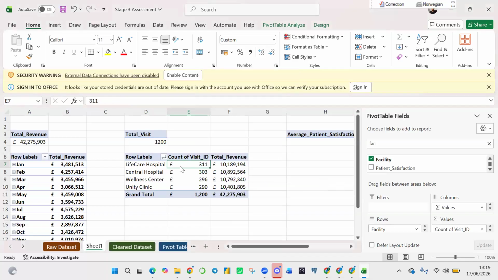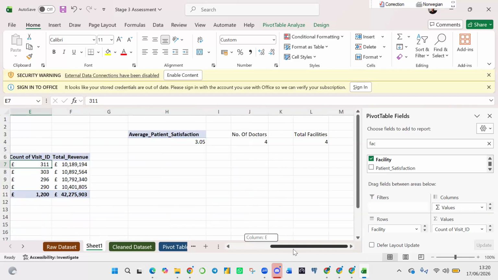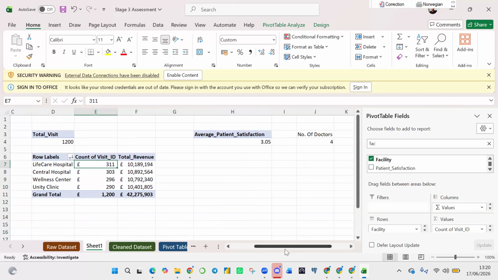So it's really not telling us the same story because Central Hospital has fewer visits than Life Care, but it's bringing in more money than Life Care. Even Unity Clinic is bringing in more money than Life Care. So there's really no relationship between revenue and visits. But when we visualize that, we may have another answer.